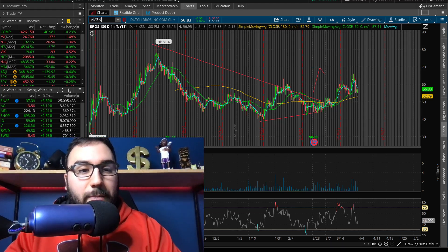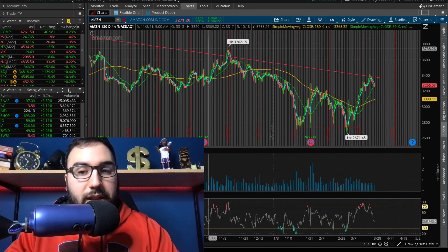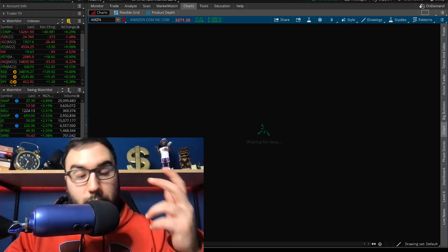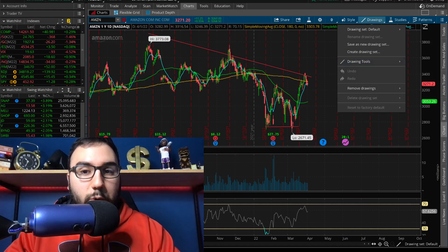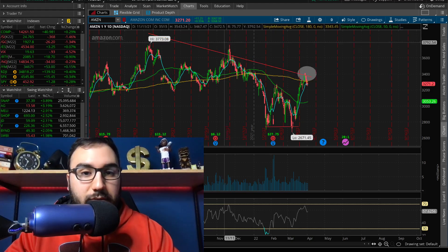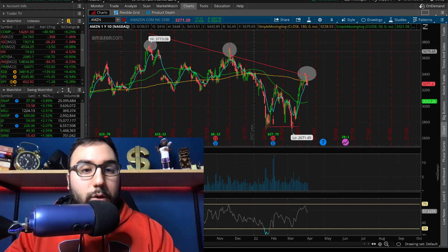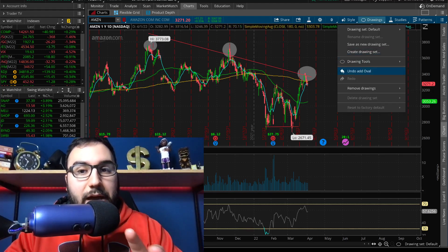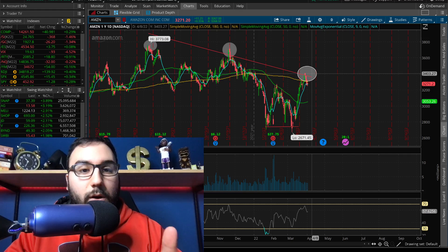Amazon is another one. Amazon is at a very big resistance right now. If you take a look on the yearly chart, this is a lower high where we're getting rejected — we're getting hit at about 3,375 to 3,400. The recent high before that was around 3,700, and before that almost 3,800. So if this wants to start breaking out again, buyers have to push this above 3,400. Point blank period — 3,400's got to break.